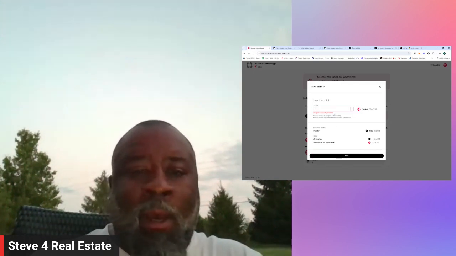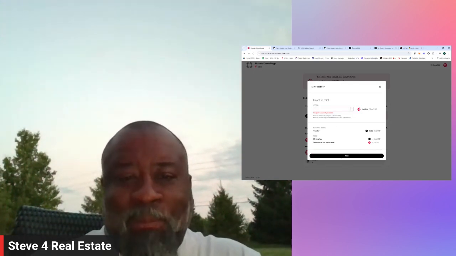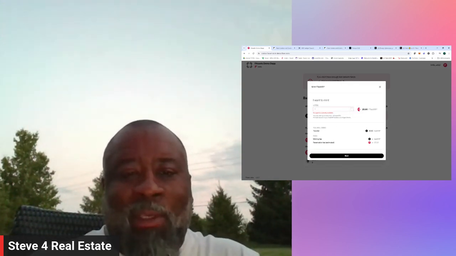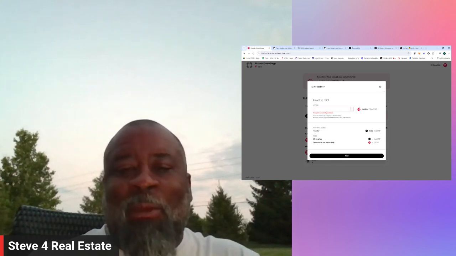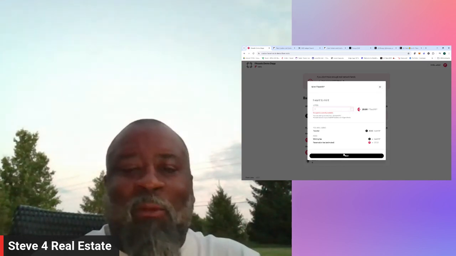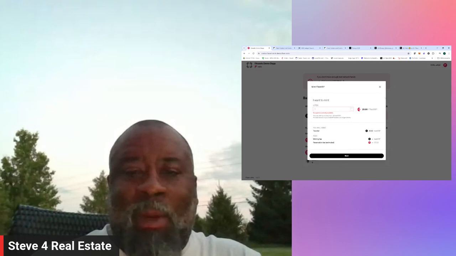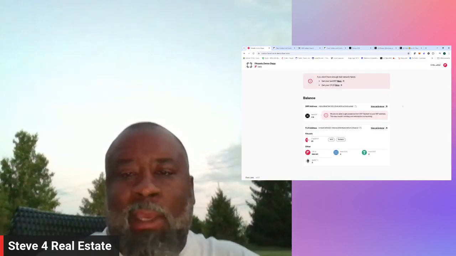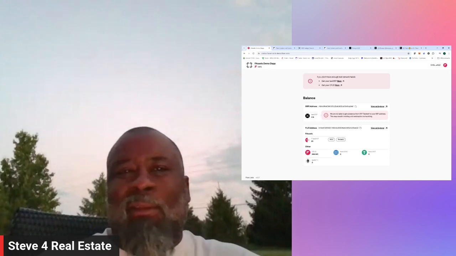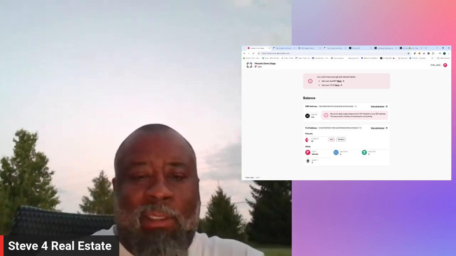Right now it's not going to let me mint one because there are no agents available, meaning there's nothing available for me to mint with. That's because everybody is hodling too much. So you have to play around with it. You have to try it a couple of times throughout the day. I usually wake up in the morning, play around with it, and do it at night. But you just got to keep trying it.